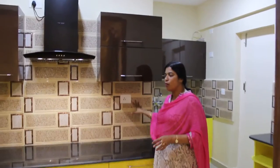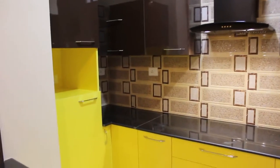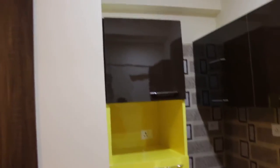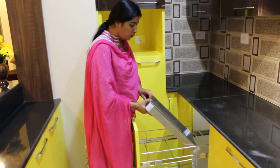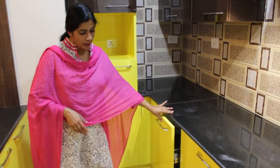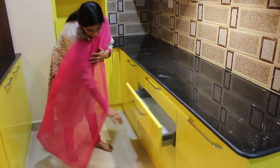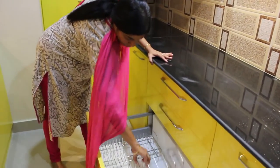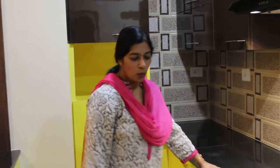This kitchen is a very small kitchen — it's not even a proper L-shape — but we tried to accommodate most of the accessories here, and all the accessories got accommodated in the small area inside. As usual, we have a removable bottle rack which you can remove and wash. We have three tandem boxes, and then we have the thali and plate holder, which is also removable and washable. This is not the traditional method of having wire baskets.